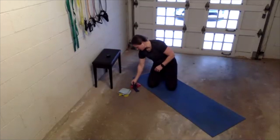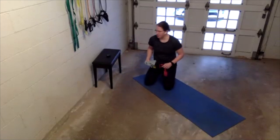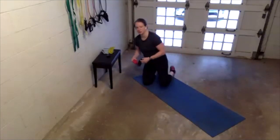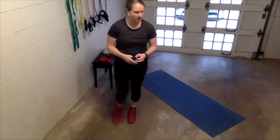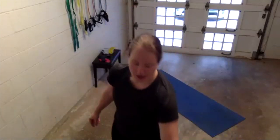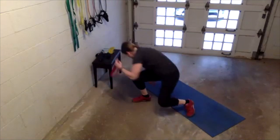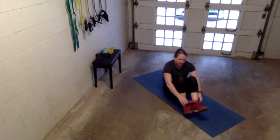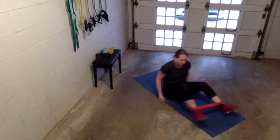Okay, so we are gonna go first up into a legs up ankle band crunch. I'm going to probably use my heaviest band for this. You want to use a pretty heavy band. I'm going to show you what this looks like. You'll have the band around your ankles. I lied about the leg being done. This is a little bit of a leg heavy one. You're going to work in your core too.